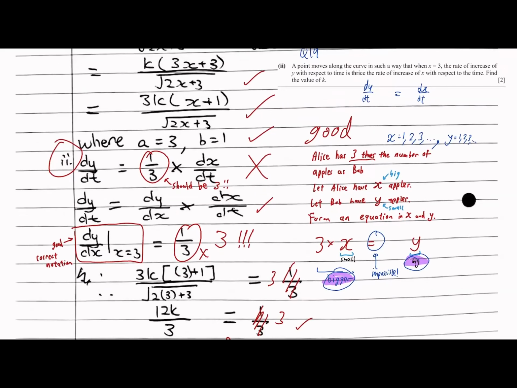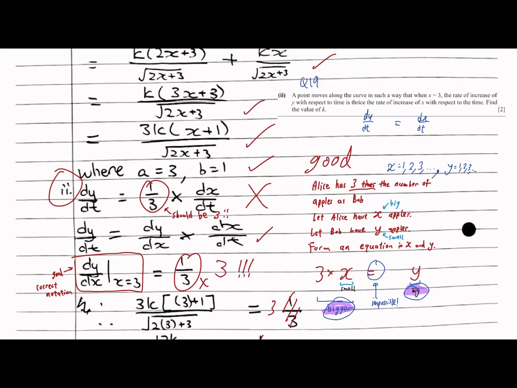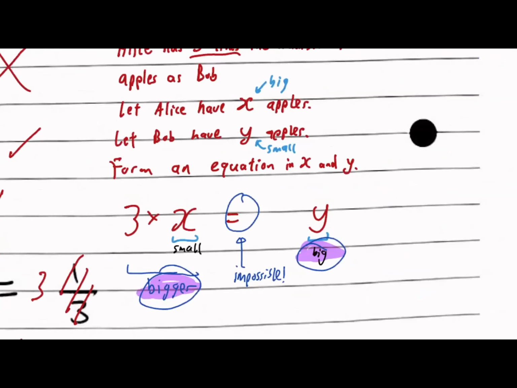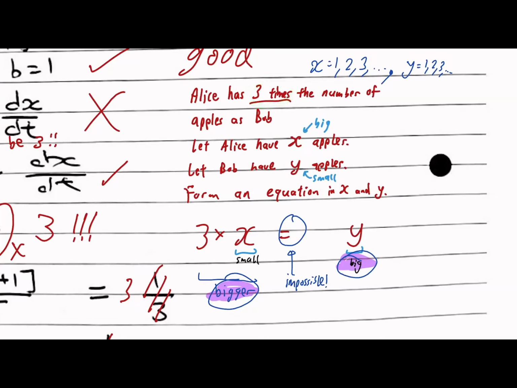This one, don't 3 times, please work it out. Which is the 3? I don't like to think of it as 1/3. I just think of it as 3. You just think of the whole number 3, and then you figure out where you should park the 3. Here's how I do it. Just to let you know. When I see 3 times, straight away I know Alice has a bigger number of apples. So that must mean that, sorry, let me see. I think I might have done something wrongly. Let me just do a quick swap. Y here, X here. Yeah, that's better.